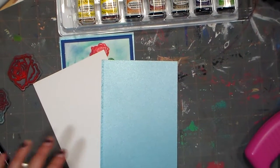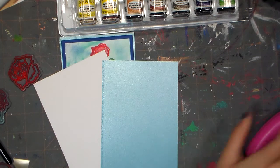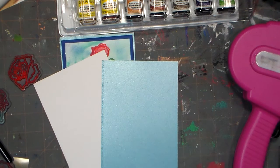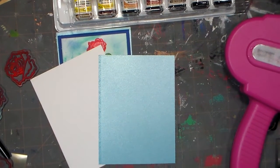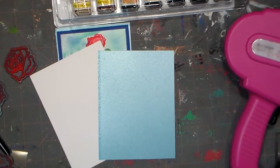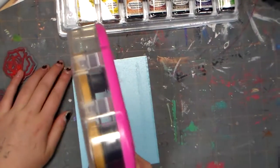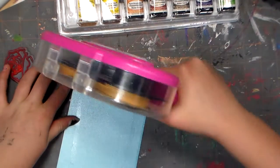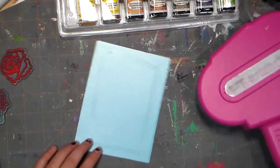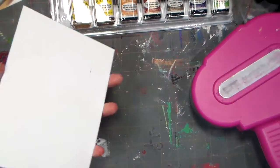I can't really talk, I'm like blah blah blah blah. So now you just use your advanced tape glider and glue the light blue on top of the white. I guess the white is not necessarily necessary, but I do it because it makes it extra thick. There, I've glued those together like that.